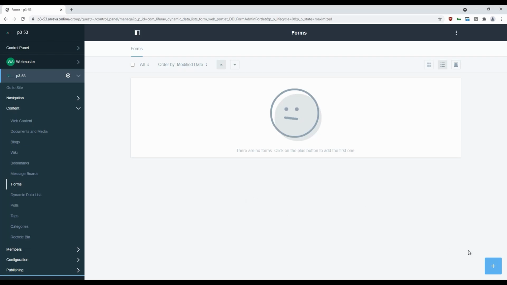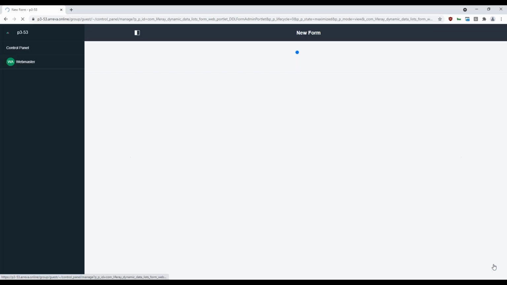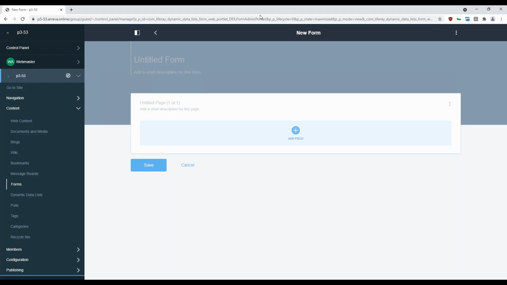In the bottom right-hand side, you simply click on the plus sign, and that is going to be the start of your new form. Today we're going to focus on a contact us form, as that's your general one. But remember, these are being set up by you, so any question you can think of, anything you want to ask, you can place on one of these forms. All right, so we'll say contact us. We could put in a description if we wanted, not needed. Down below is where we're going to add the fields.